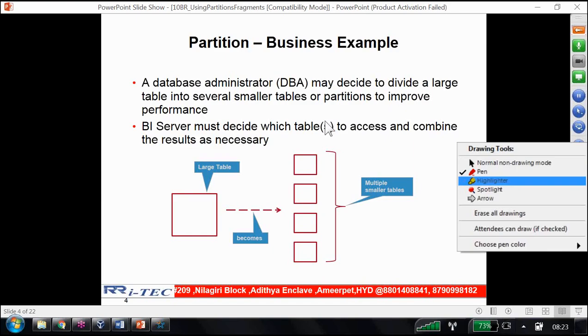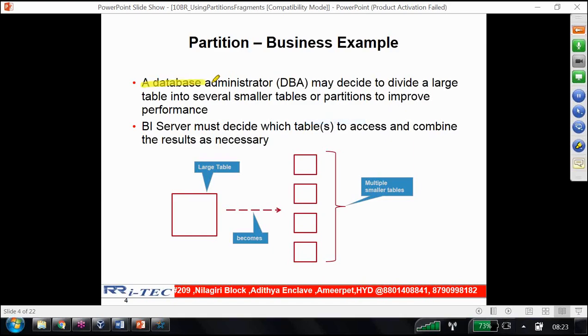And where are we going to do it? A database administrator, that is DBA, may decide to divide a large table into several smaller tables or partitions to improve the performance. So end of the day, this concept is also for improving the performance only. It is very simple logic.